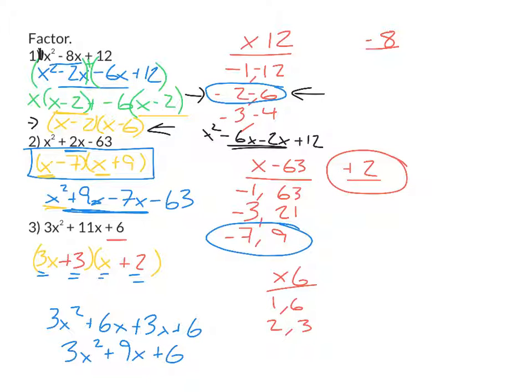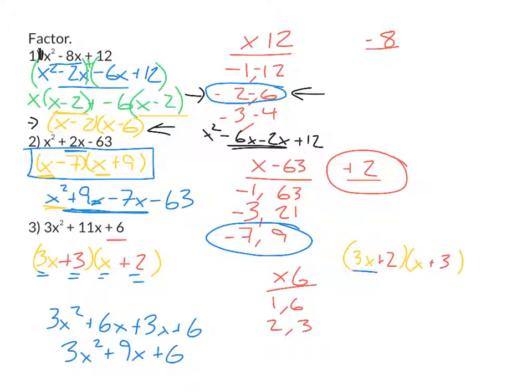So let me start again. I'll do it over here this time. 3x and x. I'm going to try the 3 and the 2 again, but this time let me switch their spots. So I'll do a plus 2 here and a plus 3 there. And you can see how this is going to change when we do this.